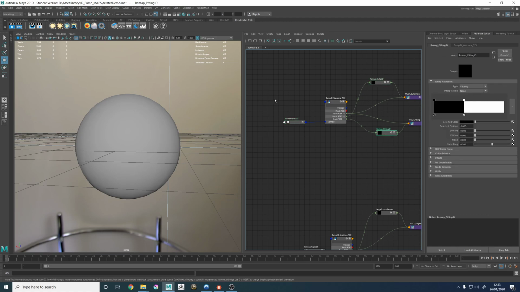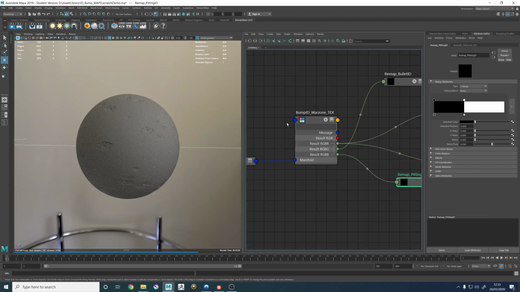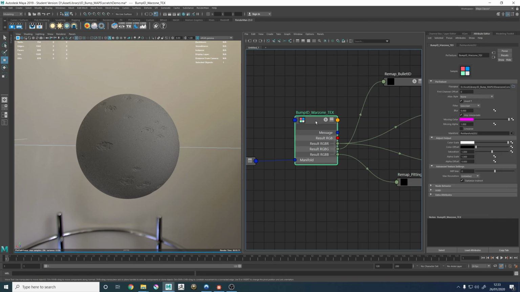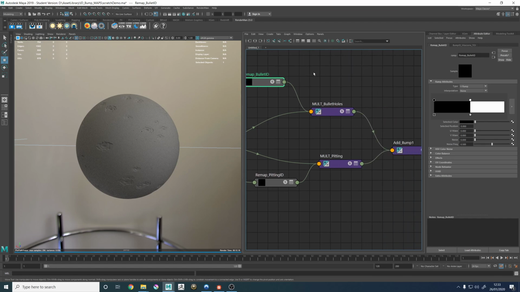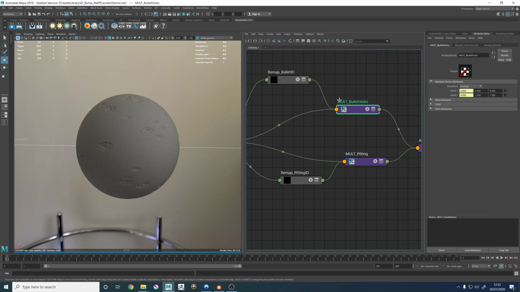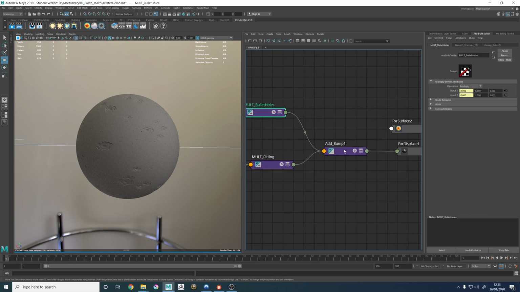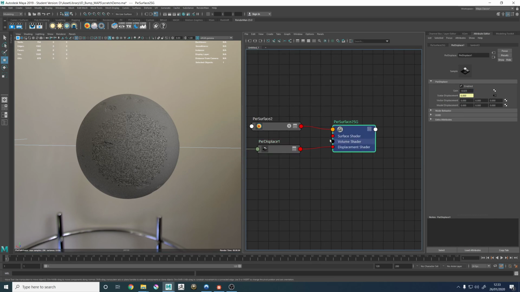I'm just going to quickly change these values and render my viewport. But yeah, so we've got a pixel manifold, standard for tiling, and a pixel texture node, which is just loading in a TEX file of our map. We've got two remaps, which are just ramps. I'll get into how they're set up in a second. We multiply those ramps with our bump, again, get back to that. Add our bumps together, plug into a displace. The displacement is set to a negative value just because I want to displace inwards. And then that's plugged into displacement.